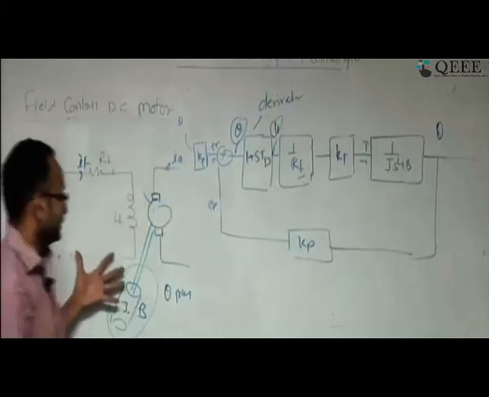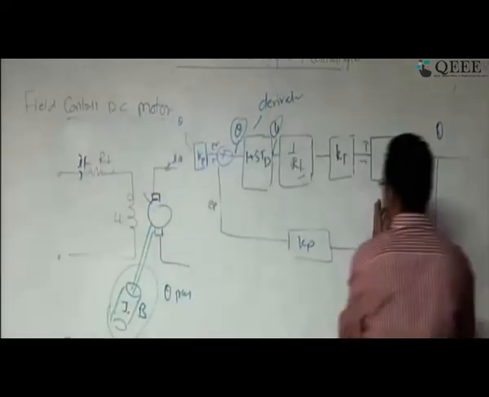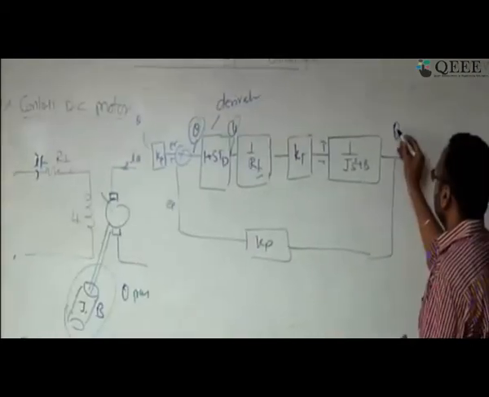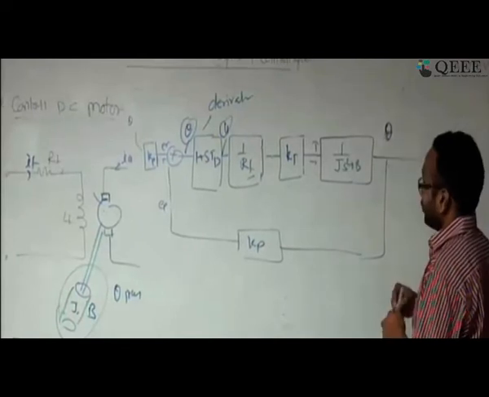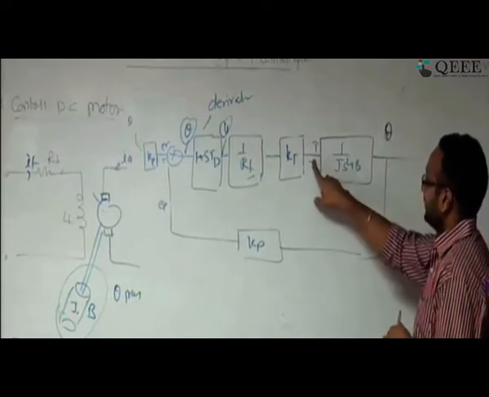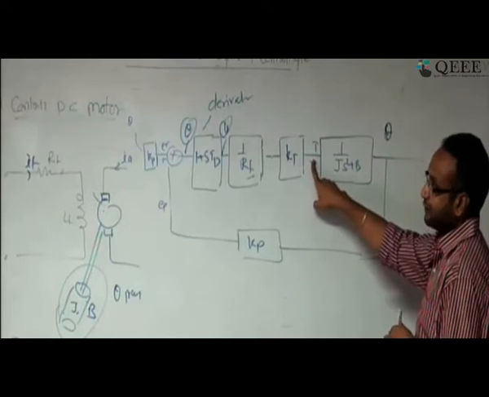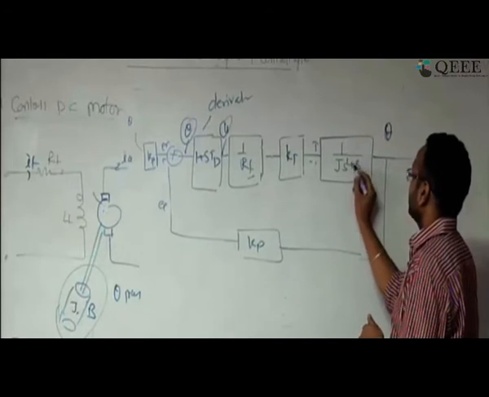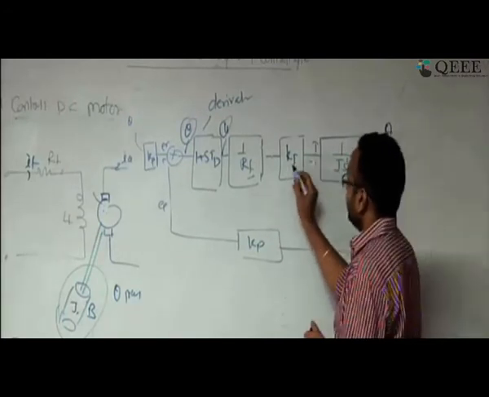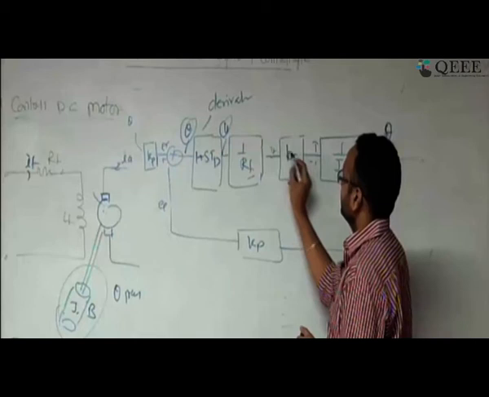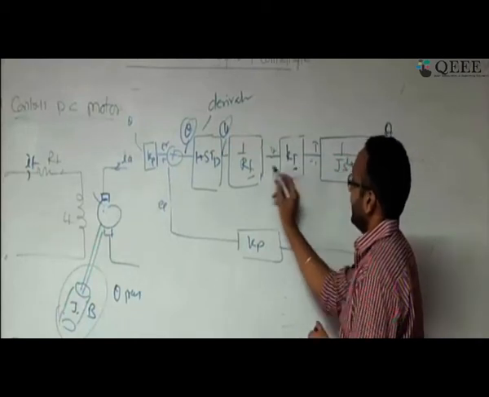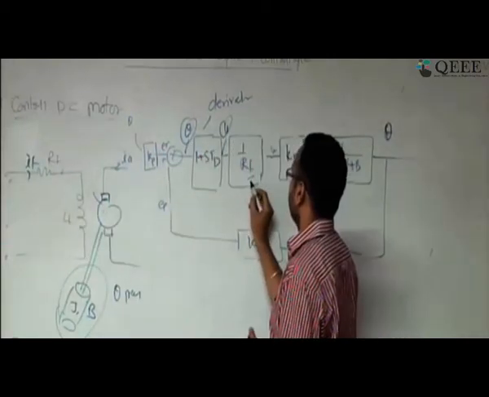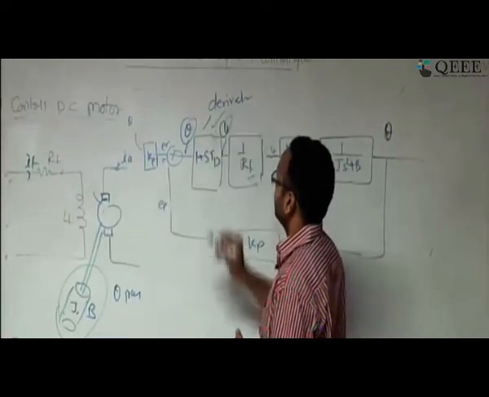Okay. So I am writing this in a mathematical block diagram representation, because my attribute of interest is theta. Theta is the position of the robotic arm, and this is controlled by a torque, which is generated by a motor. That transfer function I am denoting by 1 by Js square plus b, and then the torque is going to be proportional to your IF. So it is proportional to this constant Kt, and since I am providing this voltage and the current, this is denoted by 1 by Rf, and here I am using a derivative controller.